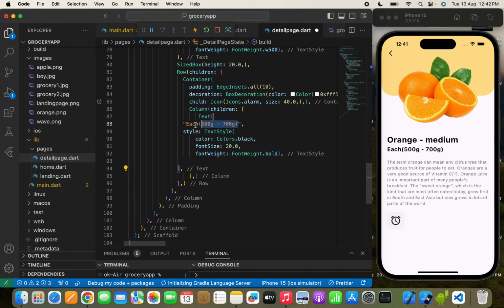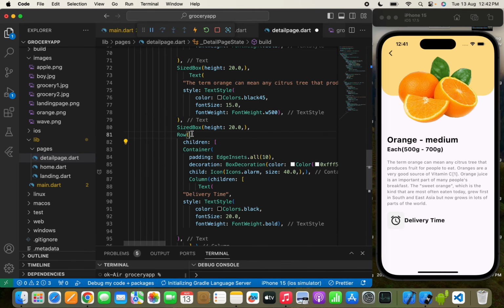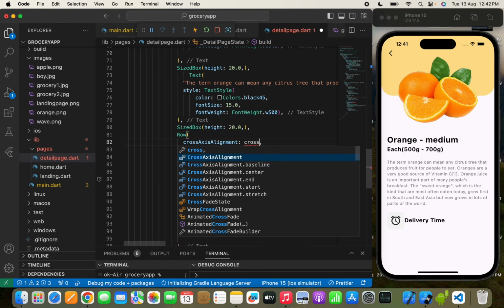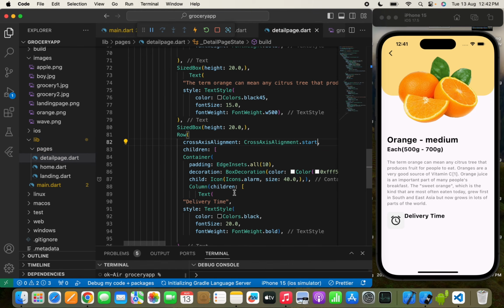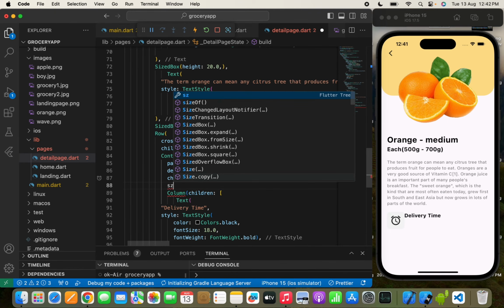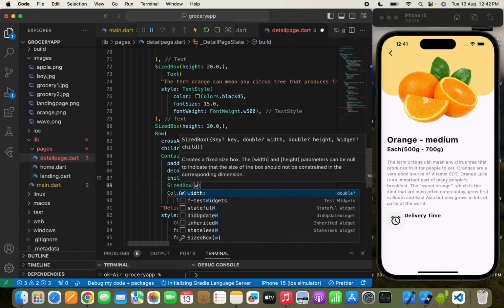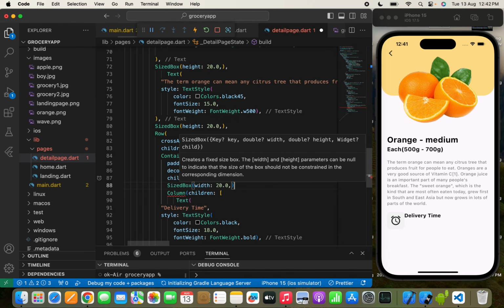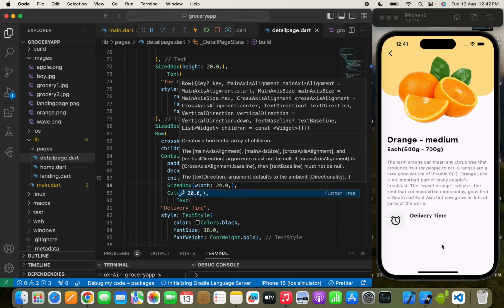We'll change it to delivery time, I think the spelling is right, sorry if it's wrong, delivery time. Now we can pass cross axis alignment dot start up to 18 to move the text above. We can pass a SizedBox width 20.0, yeah. So here you can see the delivery time.